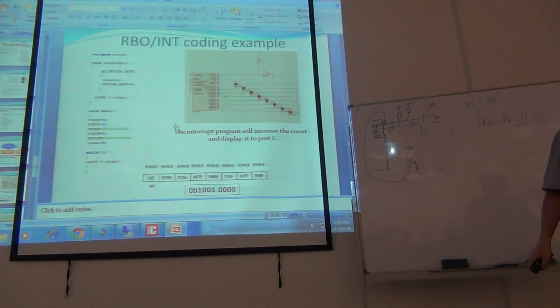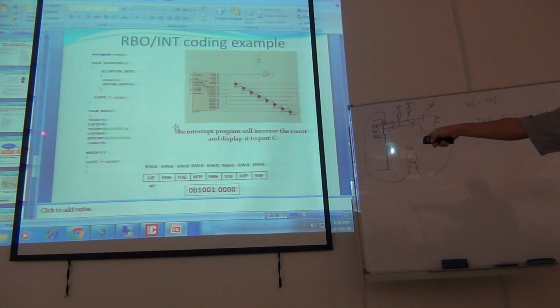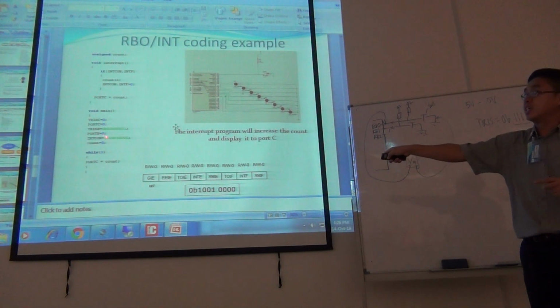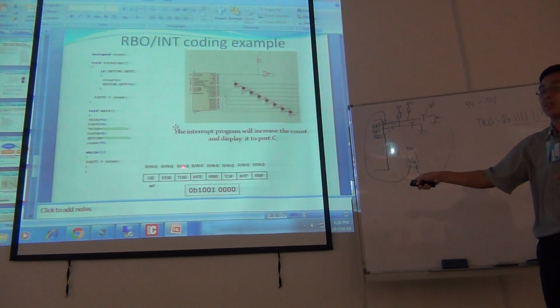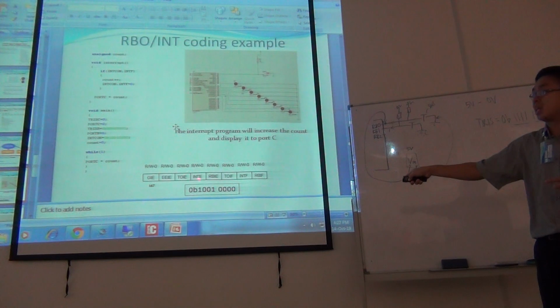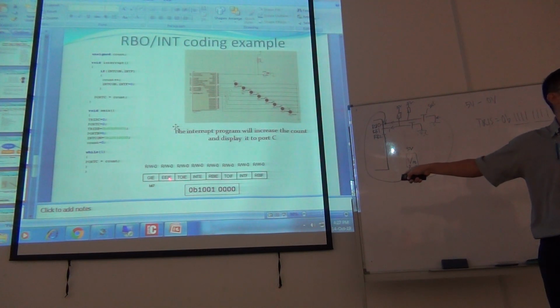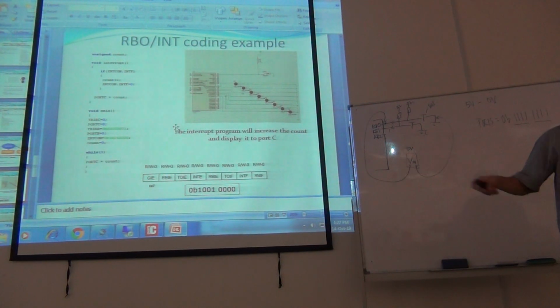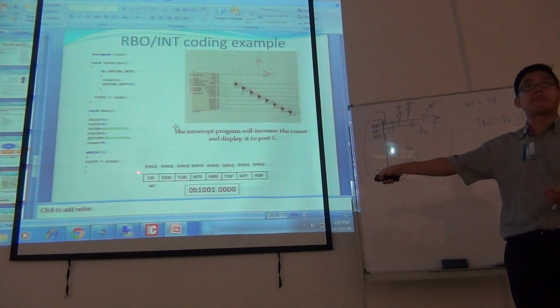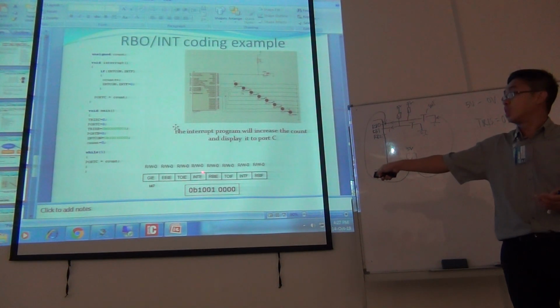The next important register that needs to be changed is called INTCON, which is the interrupt control register. Once you declare this one, you are playing around with the interrupt sources in the PIC. So INTCON here is binary 1001. You look at this register. INTE is related to the RB0 external interrupt source. GIE must be enabled because you are going to use interrupt. So no matter what, global interrupt must be on. So that's why you turn on another one here.